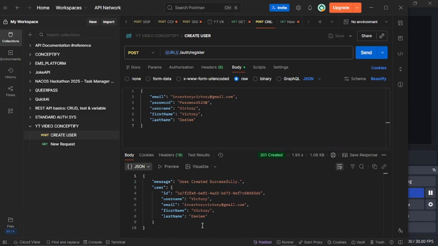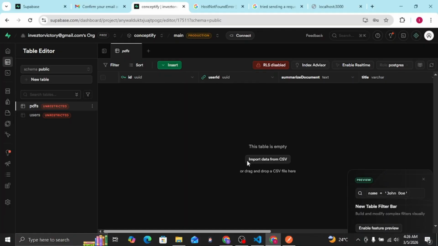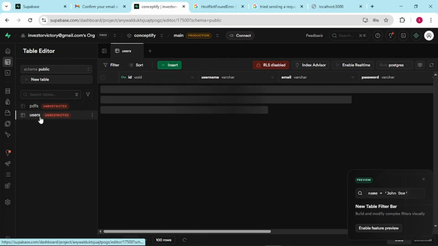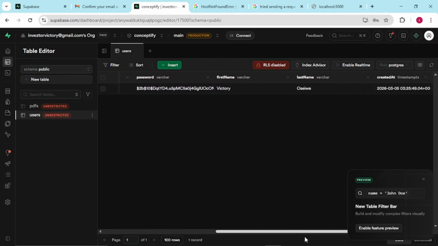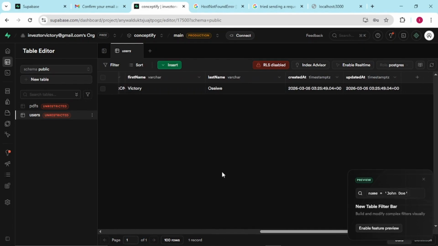Now we can see that this is working very fine. You can see user created successfully with the user ID, username, user email address, first name and last name. And if we come over to our Supabase right here, you can see that the user has been successfully created.